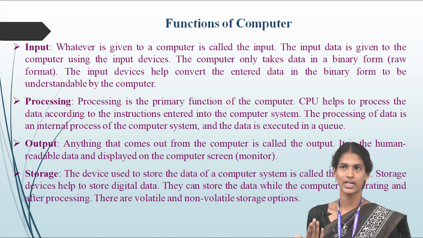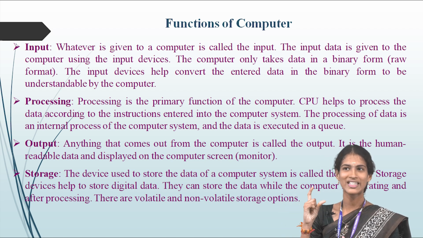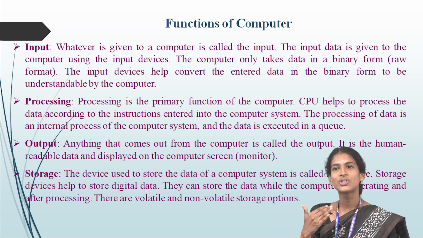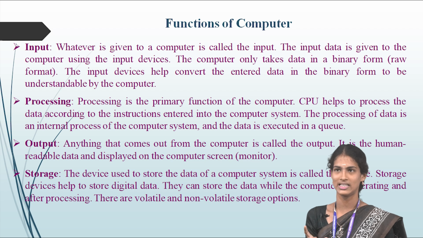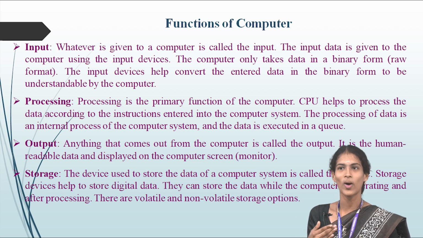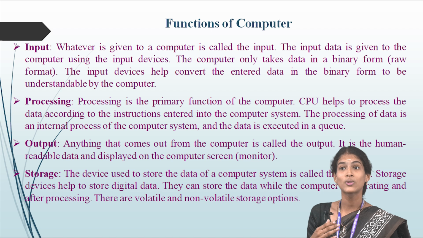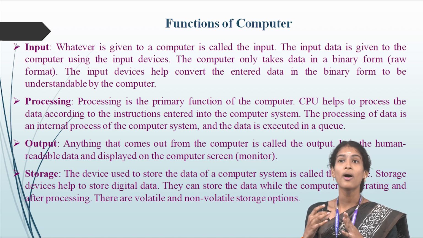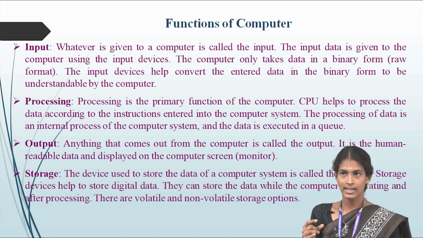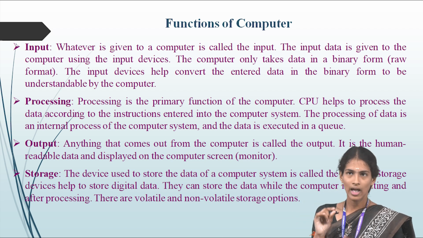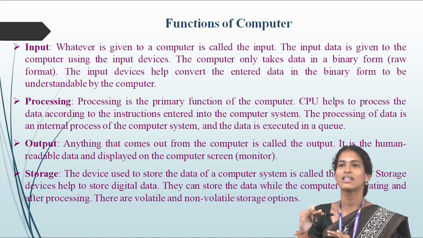The next, storage. The device used to store the data of a computer system is called the storage. Storage devices help to store digital data. They can store the data while the computer is operating and after processing. There are volatile and non-volatile storage operations. The volatile storage can store the data as long as the power source is connected, whereas non-volatile can store the data permanently, even after the power source is disconnected.